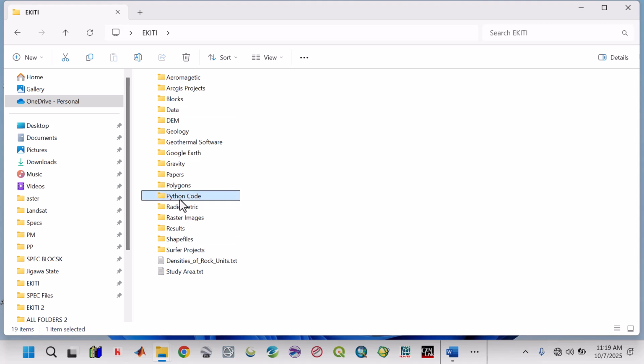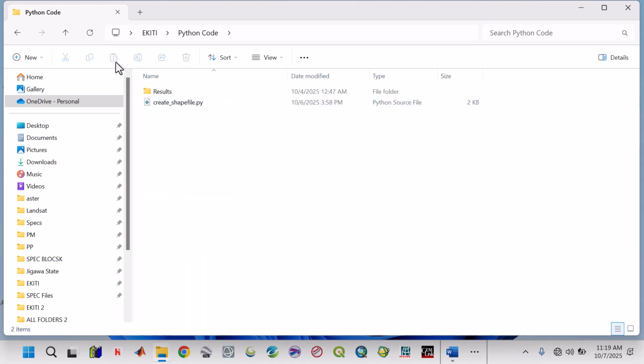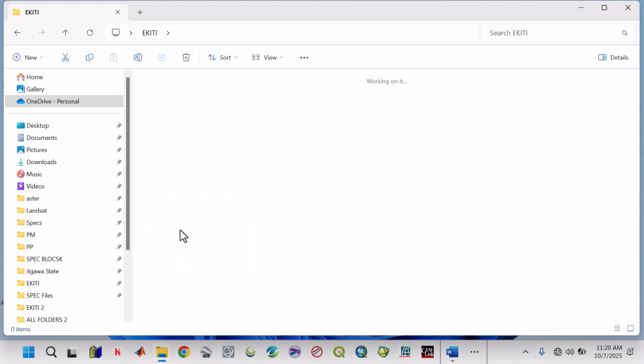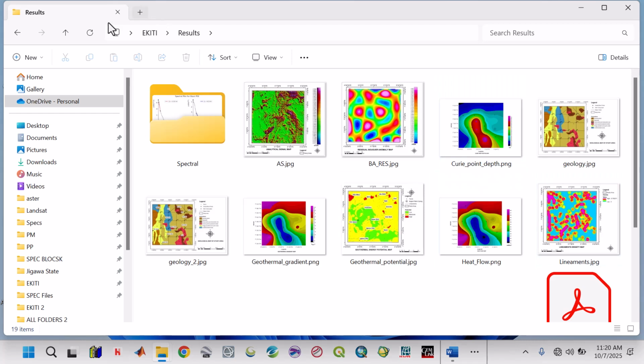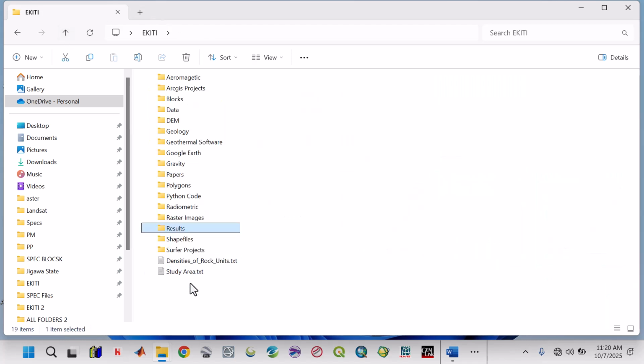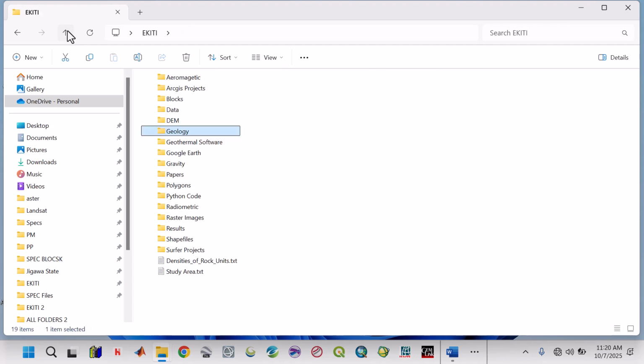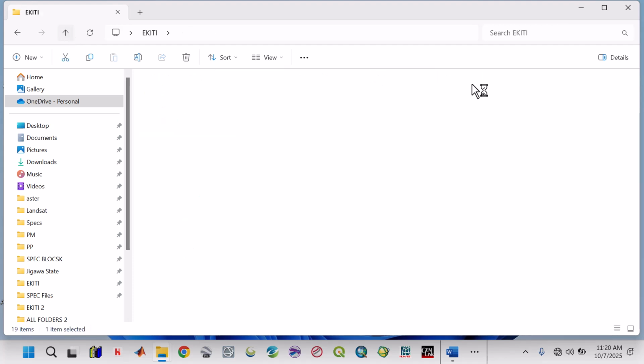We are going to use a Python code, which is this, which you can run to create those polygon files. We are going to make use also of Montaj scripting, the software project, the shapefile, and the result image, which you're also going to see once you download the project files. You're going to see the study area formations are contained here. The geology, of course, I'm going to give you the shapefile of the geology of the study area, which you can use, and so many other things.